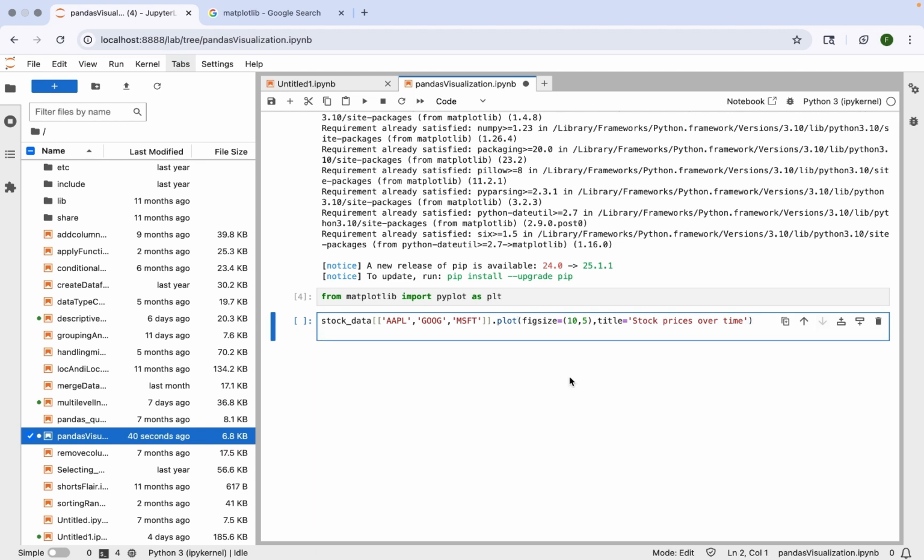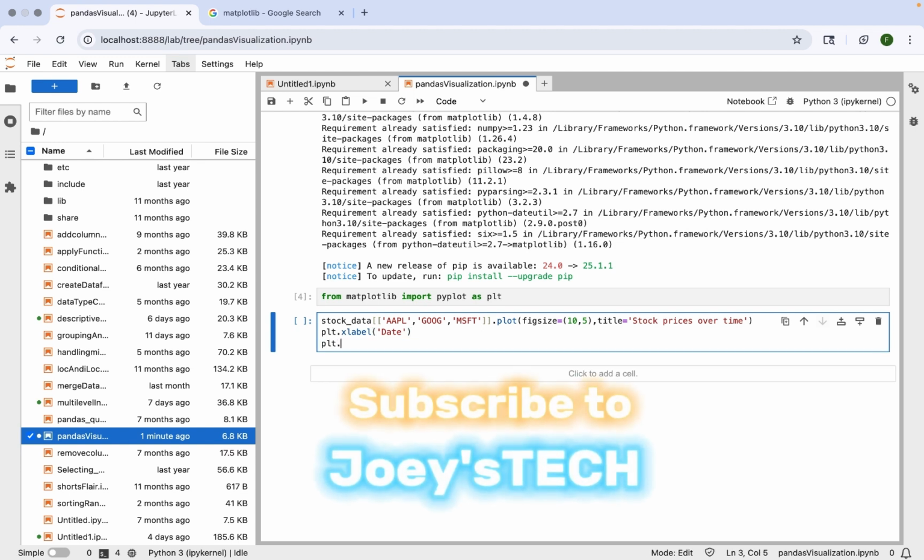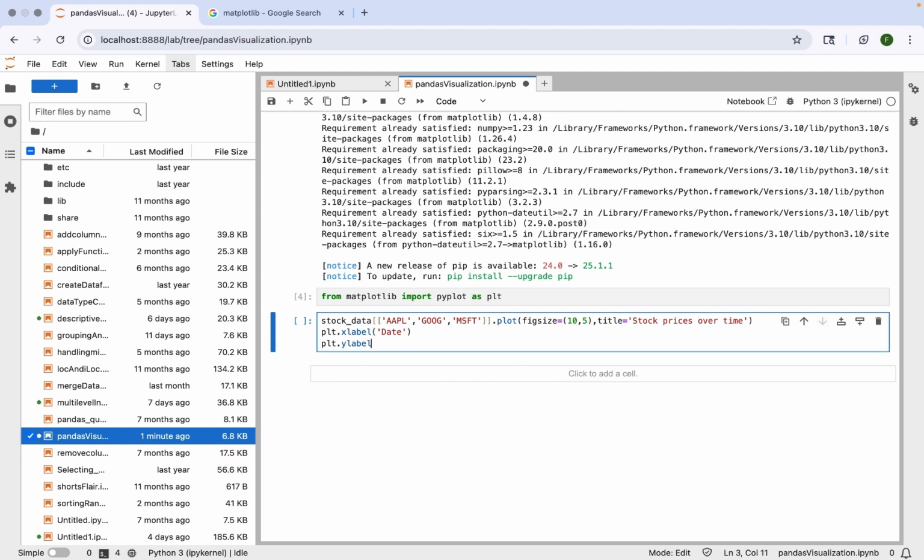We will now label the x-axis and the y-axis of the chart. To do that, we are going to write plt.xlabel, and we are going to label the x-axis as Date, and we'll write plt.ylabel, and we are going to label the y-axis as Price in dollars.